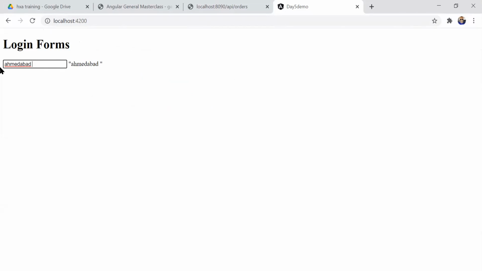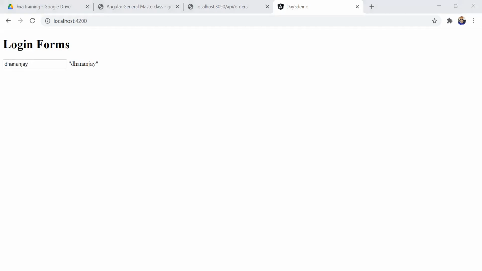Here we entered Ahmedabad and we are getting Ahmedabad. That form control has two-way data binding enabled by default, so whatever you are entering here is getting stored in that email variable.